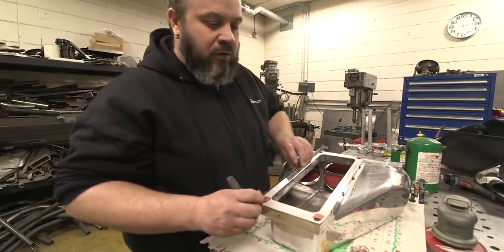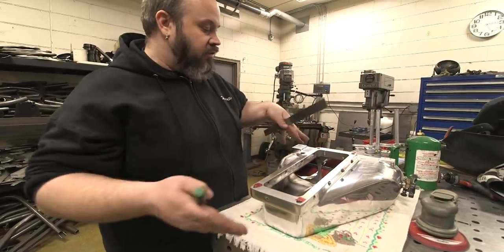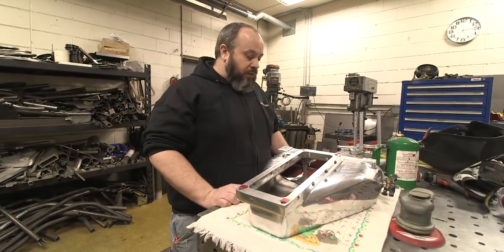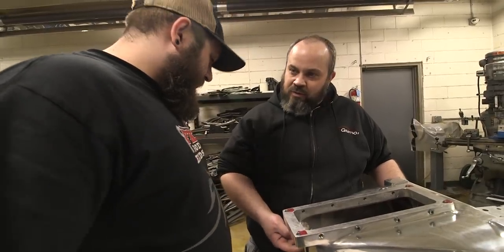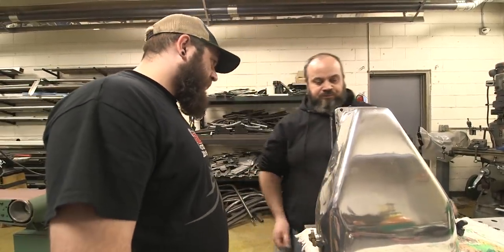We're all just kind of feeling a little bit burnt out right now and want to load it and get on the road. We'll vault these holes a little bit so the whole hat can slide back slightly, and we'll have plenty of clearance and life will be good, hopefully. Be nice to the top of this. Okay, if you want to put it this way, and you can push down.